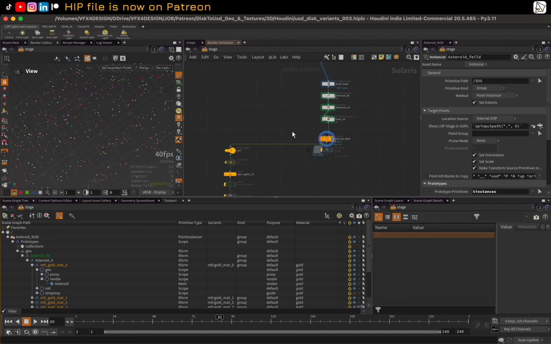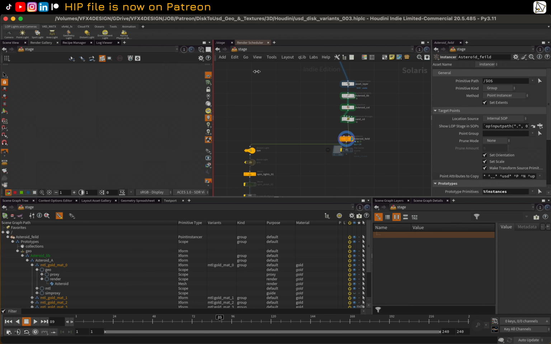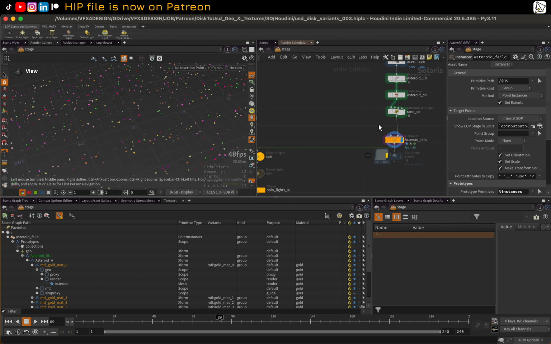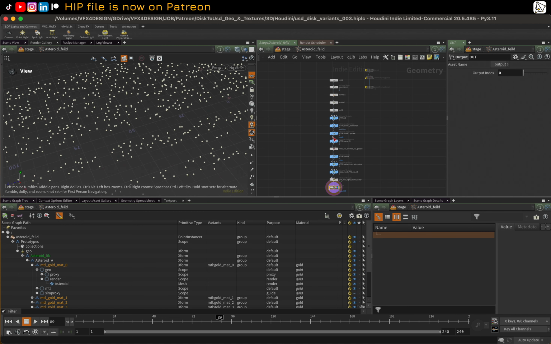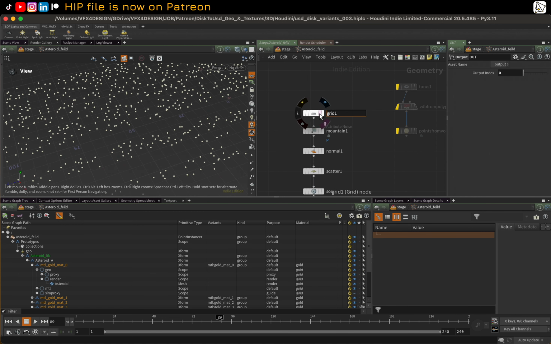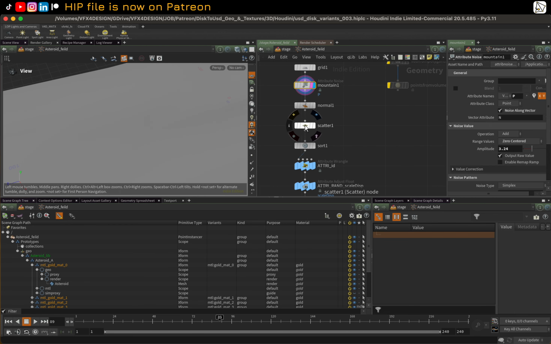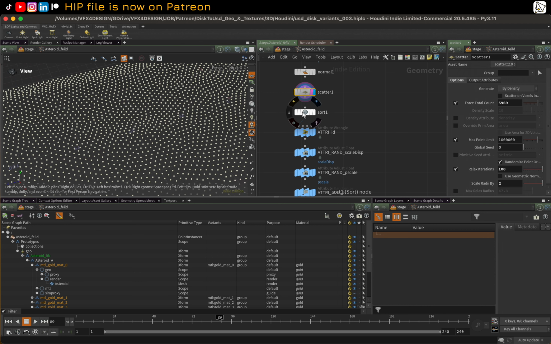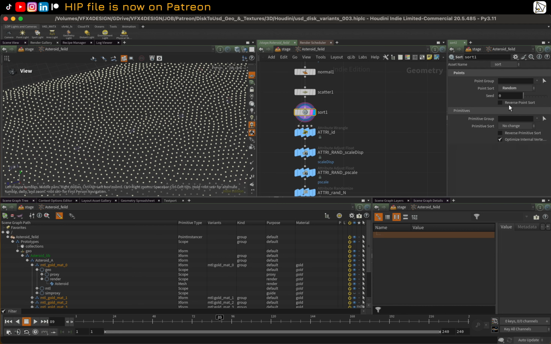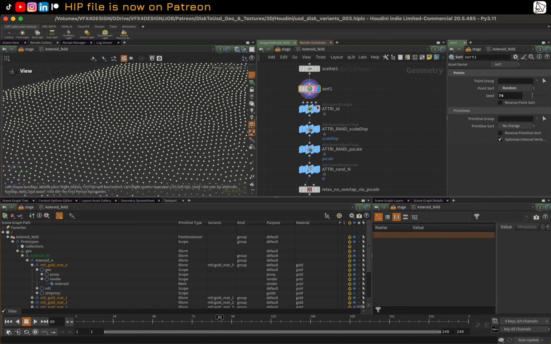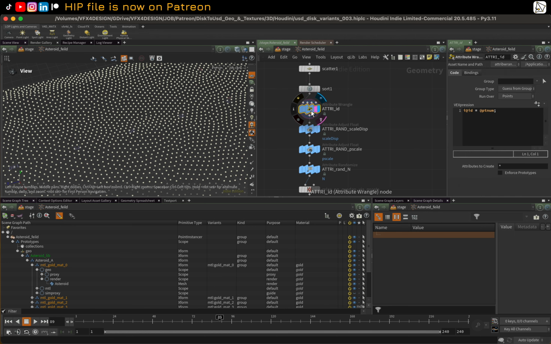The instance setup is again just a standard thing. It's not about the instance in here. It's small actually, but essentially I've got a grid, and I popped a mountain on that, gave it some normals, scattered the points, and then did a randomization. Sometimes I like to tweak the seed here. I've created an ID for each point, which I always do just in case I need it for anything.